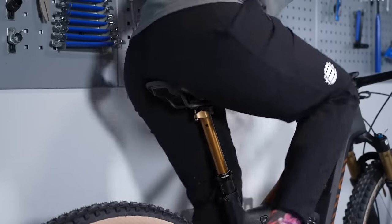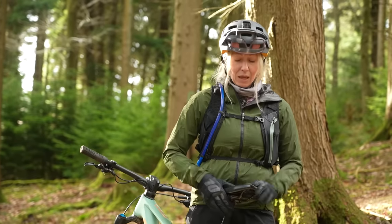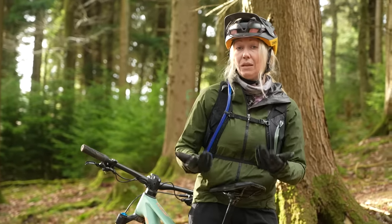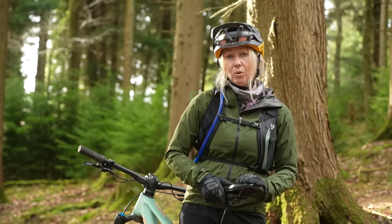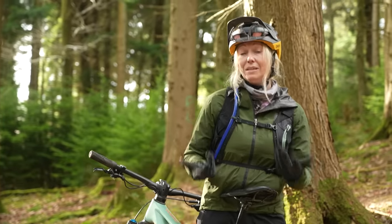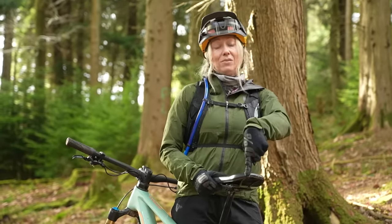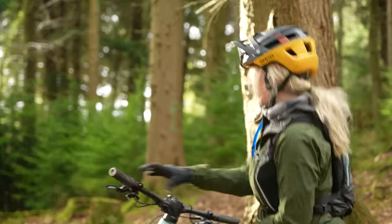So general rule of thumb is a saddle may not be comfortable, but it shouldn't be uncomfortable either. If you're on a unisex or a men's specific saddle, then maybe you do need a woman-specific saddle that is wider and will support you better. The only way to know for sure, and this is not gender-specific, every rider should do this, is to go to a bike shop and get yourself measured. There are some shops that will have devices that you can sit on and work out how wide your sit bones actually are, and then go and buy yourself a saddle that actually supports that width. Anyway, let's go to the cafe.